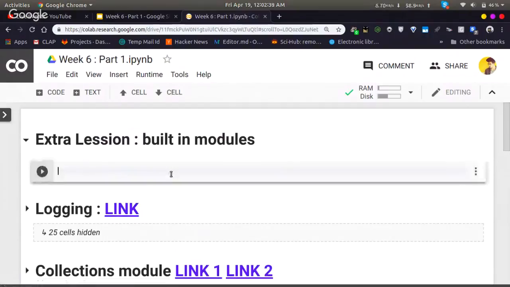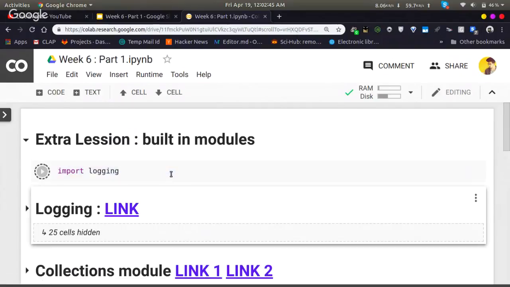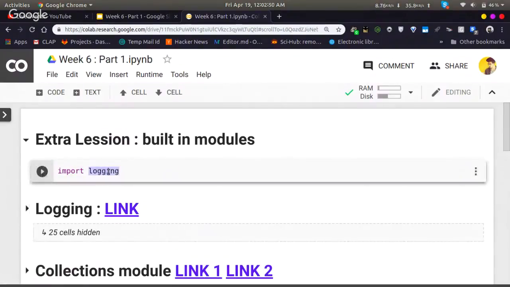You can see that when we do import logging, this statement works. So, logging is actually a module or a package that is already built into Python. There are some packages that are not built in, but you can have those packages using pip install. We have learned that in our previous lesson.